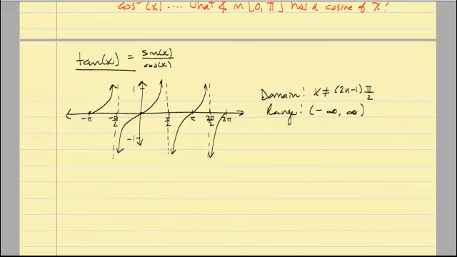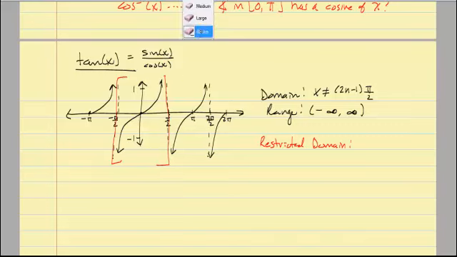So let's go ahead and look at the restricted domain here. If we wanted to, we could try and restrict this differently, like from 0 to π. But 0 to π doesn't make as much sense here because if you notice, I kind of split this graph in half. So this is the more obvious choice right here. Okay, and I really shouldn't even put brackets on there. I should put parentheses on top of there because I never actually reach π/2 or -π/2. So the restricted domain is -π/2 to +π/2, and these are open parentheses. Okay, they are not brackets.